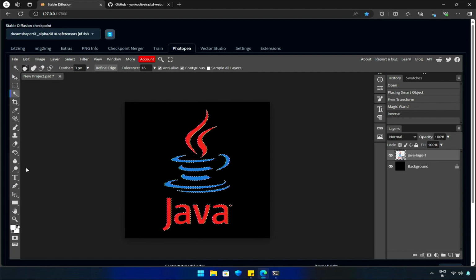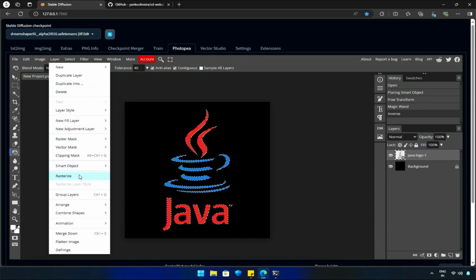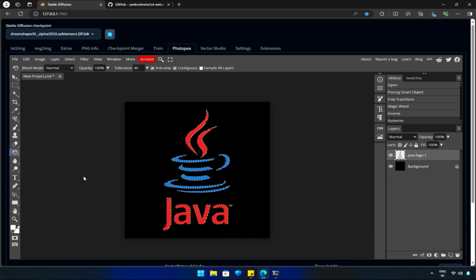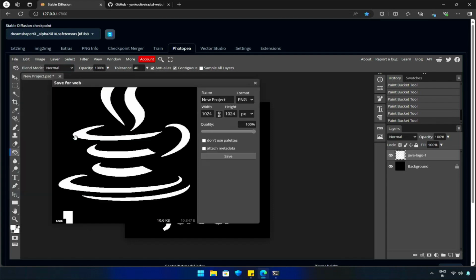To change the color, let's select the Paint Bucket tool. Select the color as white. In my case, it's already white because I've tried multiple times to figure out the process. Note that smart objects must be rasterized. This is what it says here. As I'm new to image editing, I don't actually know what this means. However, my interest in AI has brought me here. To fix this, click Rasterize in the dropdown, which should resolve the issue. By clicking, we can apply the selected color, and the mask is now ready. To download the mask, click File in the menu and then Export as PNG.